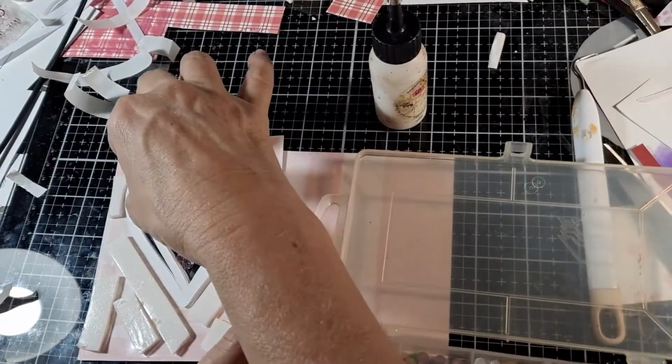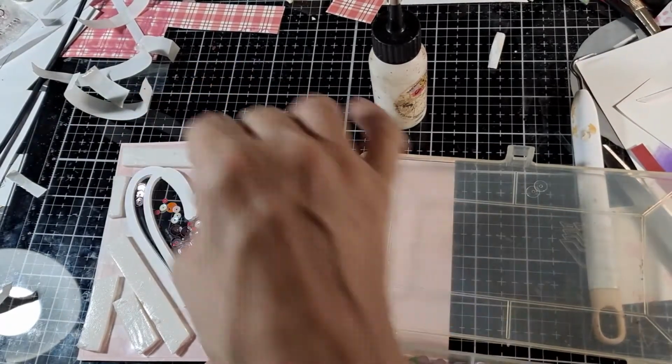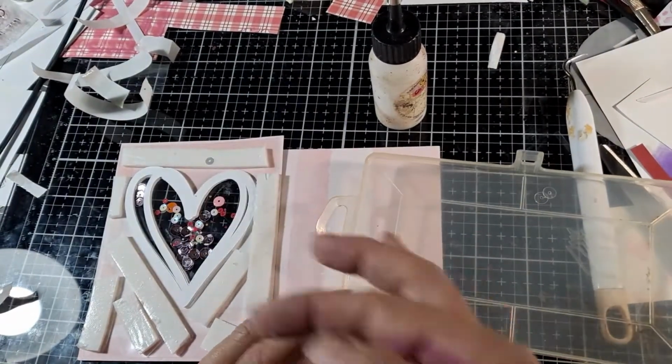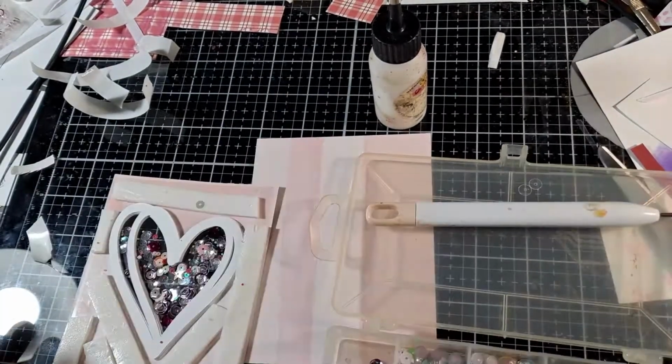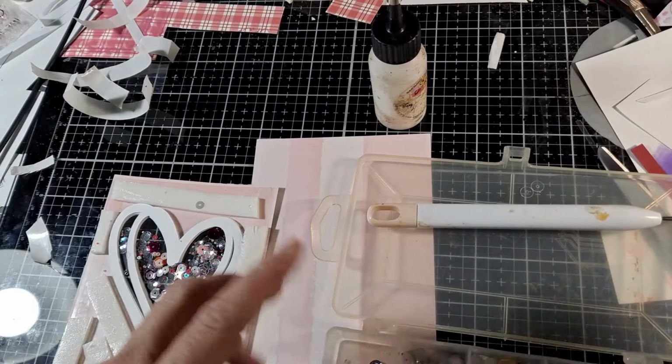And at one time I had them all separated by color and all. But my box got knocked over while it was open. So I had to pick them all up and they were all mixed and mingled in together. Has that ever happened to you? Total epic crafting fail.